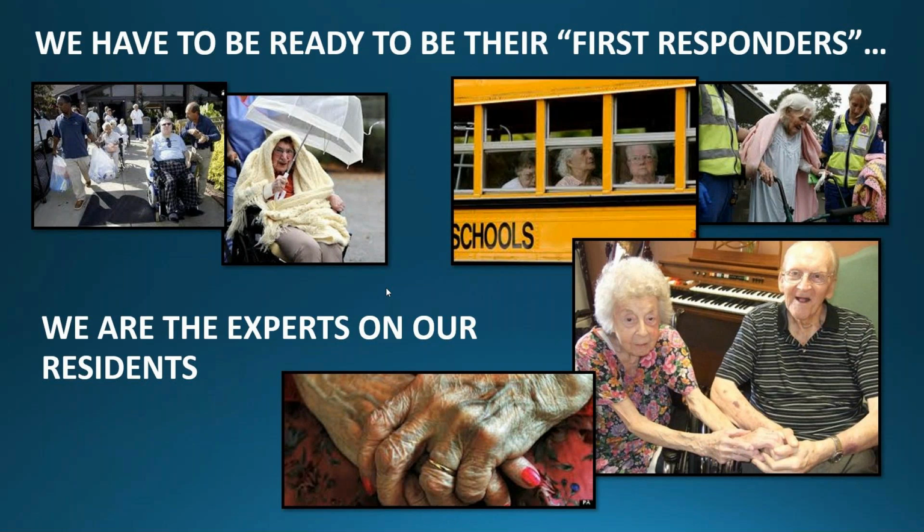But in a large scale event, like let's say an earthquake, if we have Northridge happen again, and it will happen at some point, maybe not in our lifetimes, but it will definitely happen, a large earthquake hitting the Los Angeles basin. In those instances, we are going to be the first responders because 911 is going to be utilized to help people in the community that are at risk and need help. And so we really have to understand there's a finite limit to the resources that we have access to, and we have to understand how to be first responders for our residents.